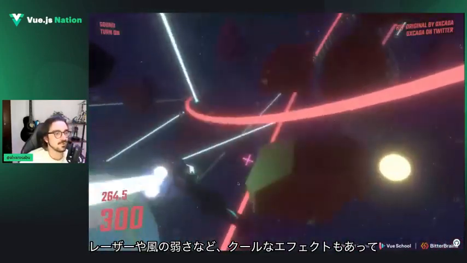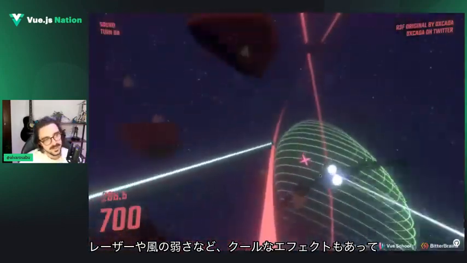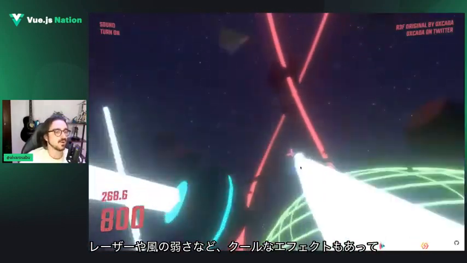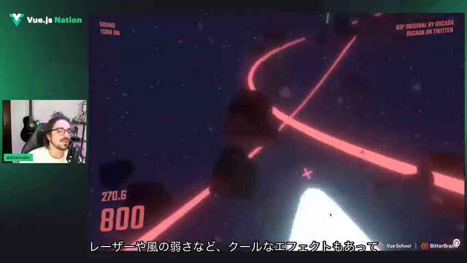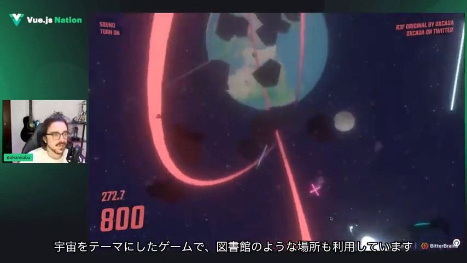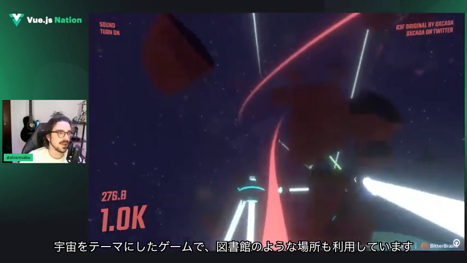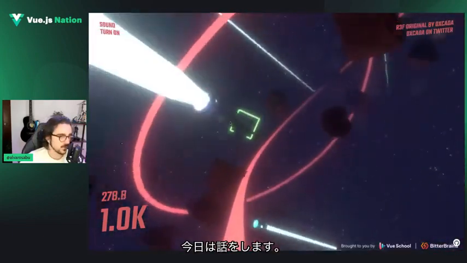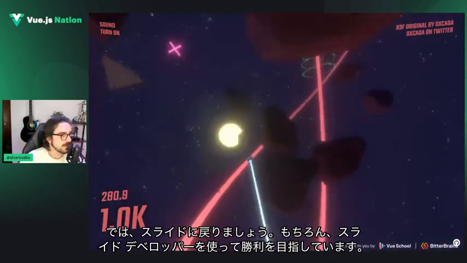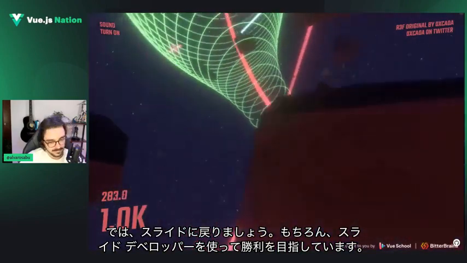And it has some cool effects like the lasers and all the glowing, etc. It's like a space theme kind of game. And it's using as well the library that we are going to talk about today. So let me get back to my slides.